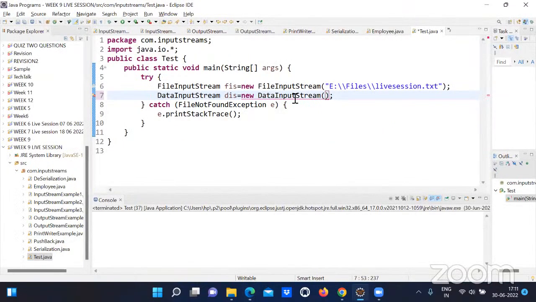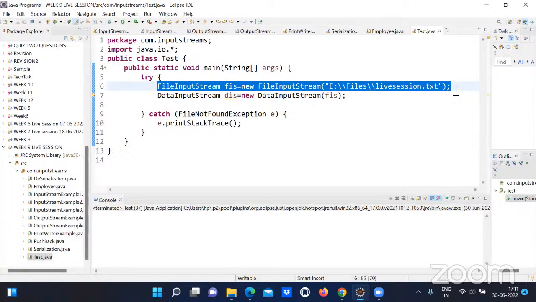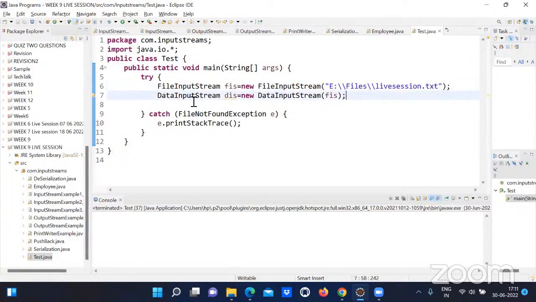So we should pass this fis object into the DataInputStream constructor. Now the file is open successfully, and the DataInputStream object is also ready to read the data.